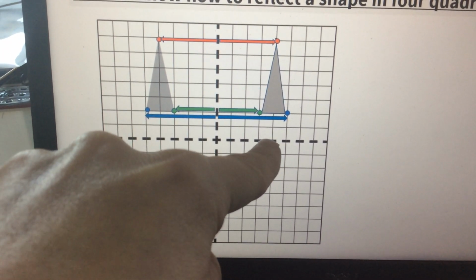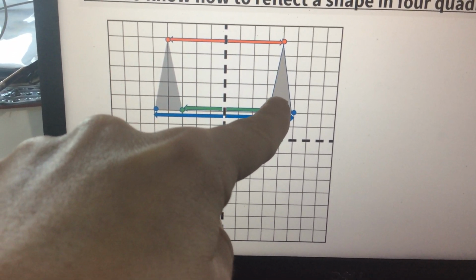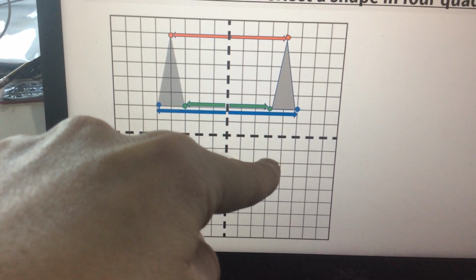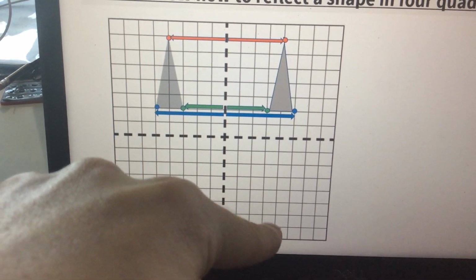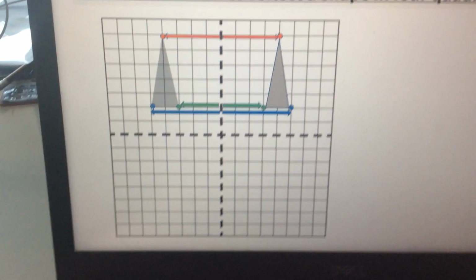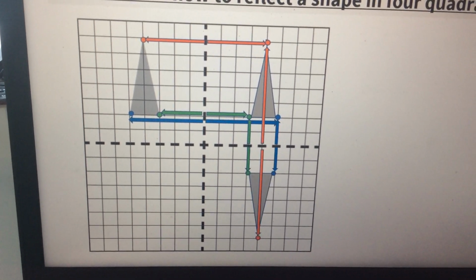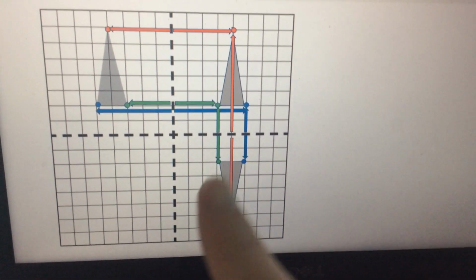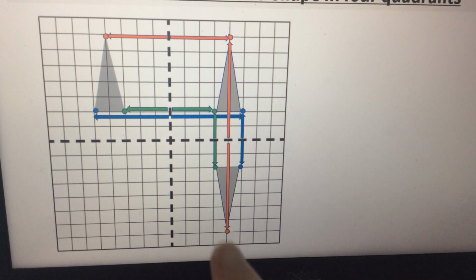The red one, starting from the mirror line, 1, 2, 3, 4, 5, 6, 7. So it's going to be 7 down. Okay, let's have a look what that will look like. There we are. So just using those and plotting each of your corners each time. That's probably the best way of doing it.